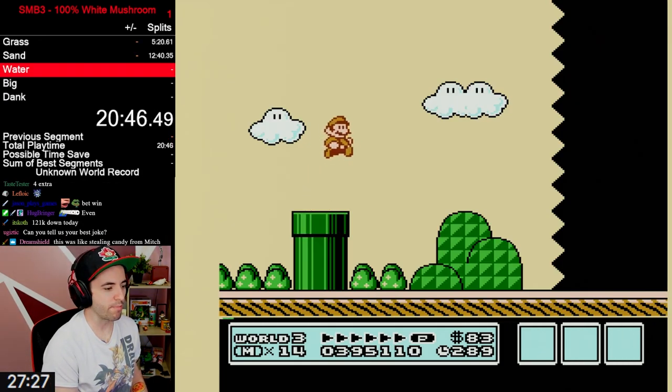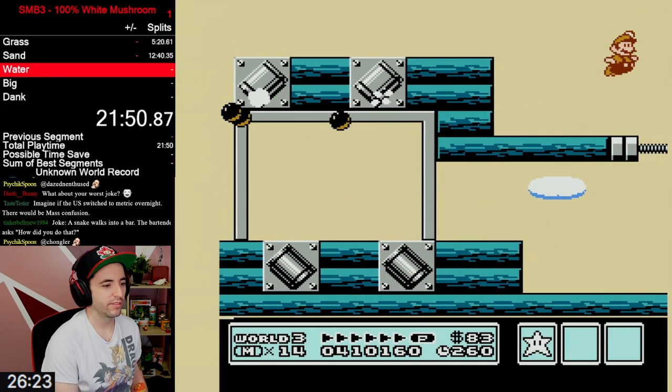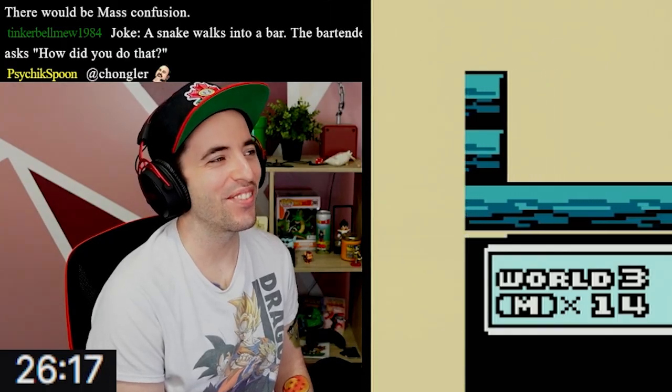Can you tell us your best joke? I don't have a best joke. Why did the hippie drown? Because he was too far out, man. That's actually pretty funny. I like it.